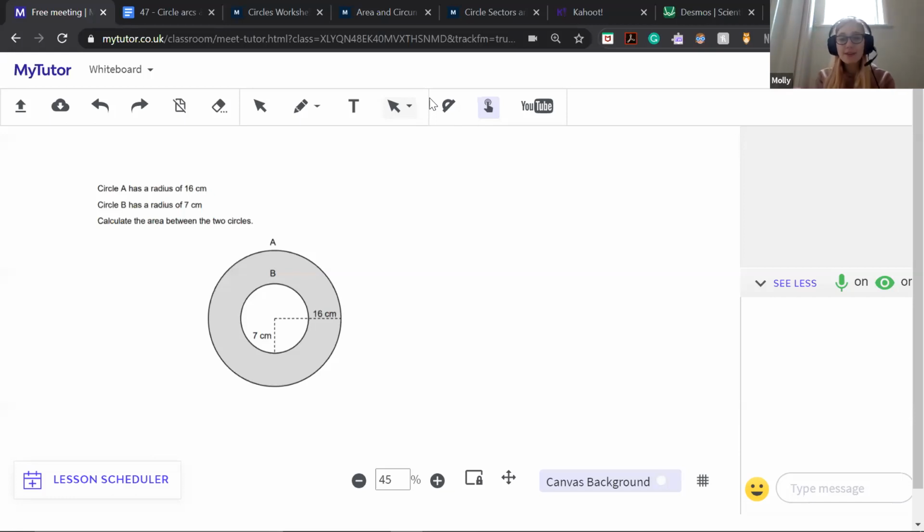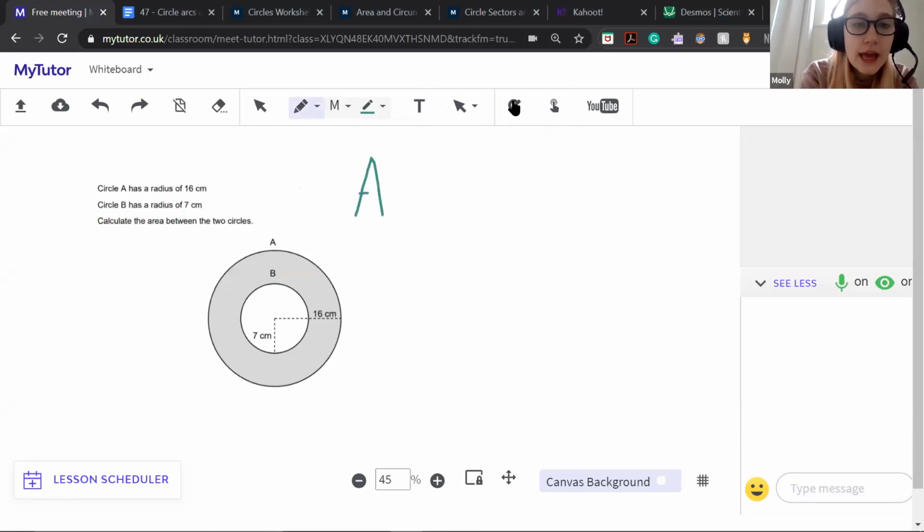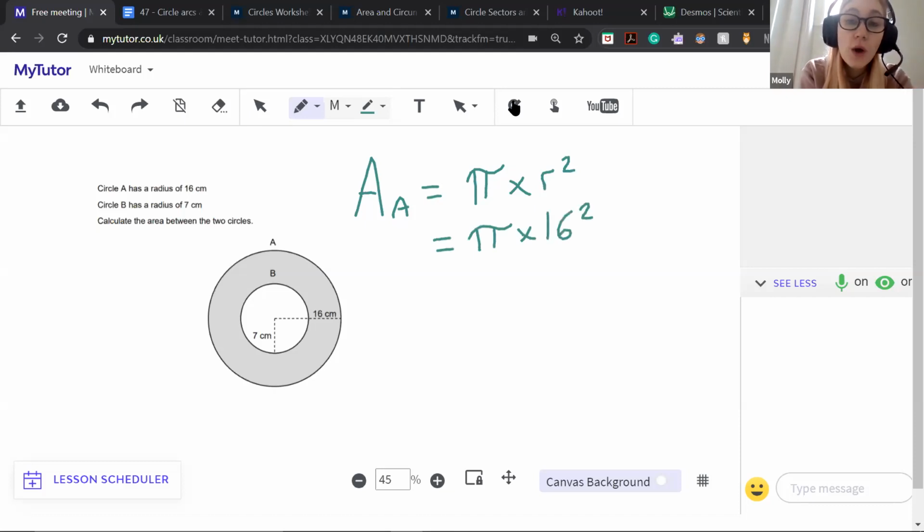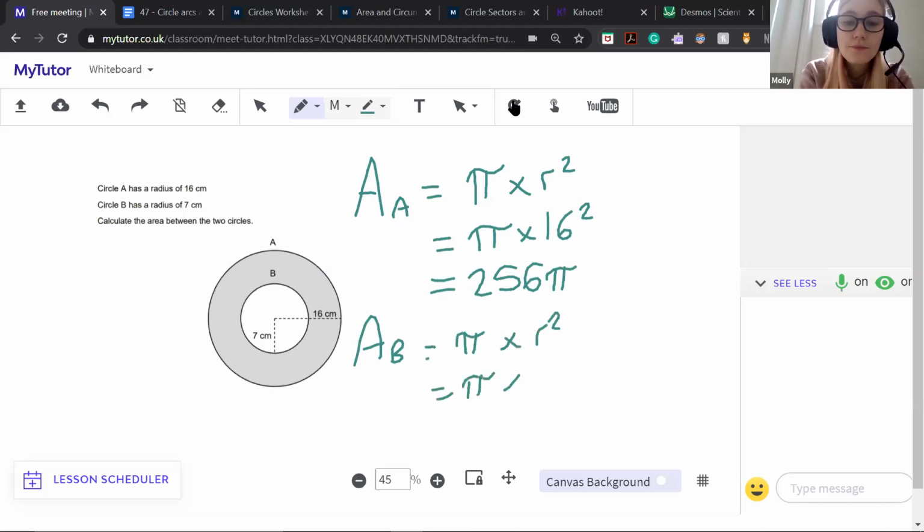Fantastic, yeah. Area A minus area B. Yeah, calculate them both. Perfect. So let's calculate area A. So I'm going to denote that by AA, as in area of A, is going to be, well, pi r squared. And in this case, r is 16. And in fact, what I'm going to do is write that in terms of pi for now. So 16 squared is 256. So I'm just going to write this as 256 pi. And then the area of circle B is pi times r squared, and this time r is 7. So that's going to be 49 pi.